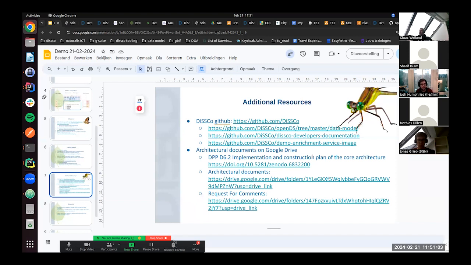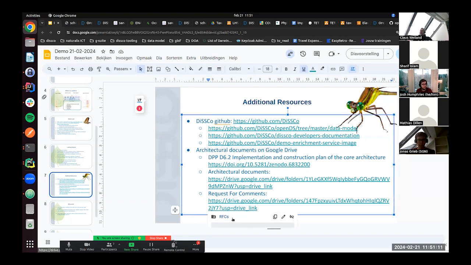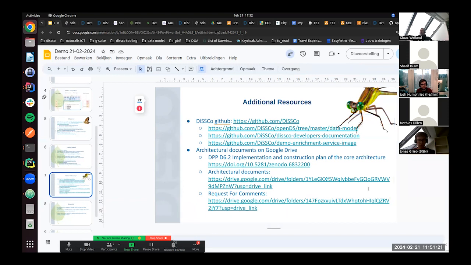We've made some changes, but actually not that much. And we got more architectural documents and also requests for comments, which is basically how the FDO types should look like, and FDO profiles, and the architectural documents contain the architectural diagrams I showed. We could actually discuss how we could open this documentation up more.